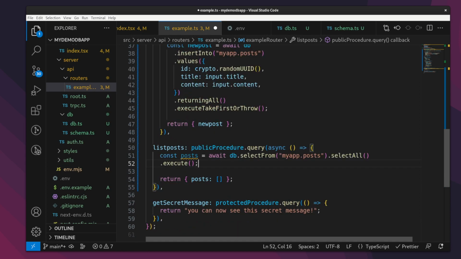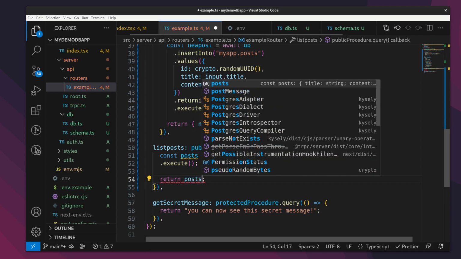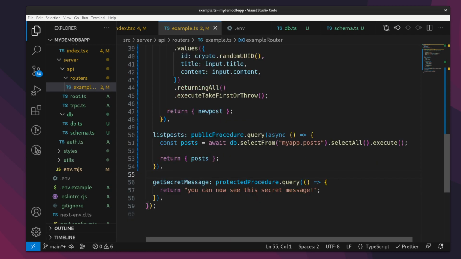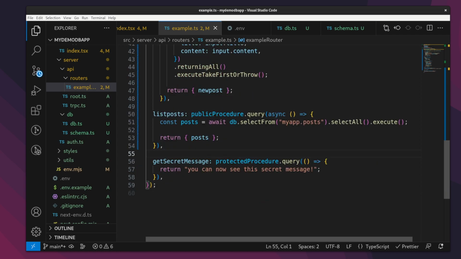So that should give us a list of posts, and we'll just return it like that, or you can do like that, or like that, if you wanted to. I quite like doing it this way, because in the future you might decide that you want to return the posts, but also users and favorites and all kinds of stuff.